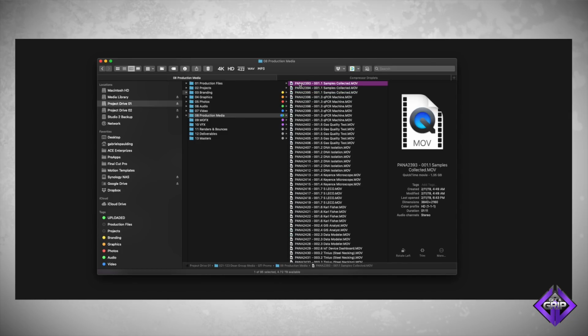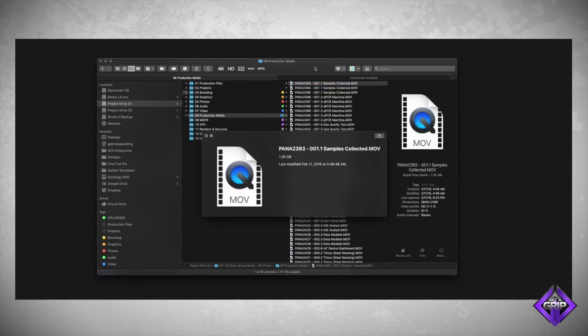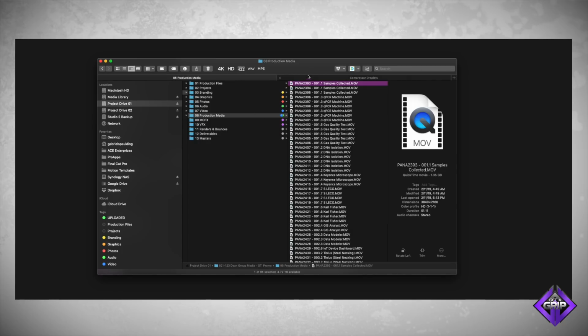One thing you can see here, though, is I did record this with the Panasonic GH5, and these are 422 10-bit files, and you cannot preview these files on macOS at present, which is a major bummer. Once you bring them into Final Cut, you can preview them. Something like EditReady, you can play them back, but here there's no preview. So I can get as far as batch renaming, but I can't go into the files and preview them and add any other information, like take or scene, because I literally have no idea what's on these files.